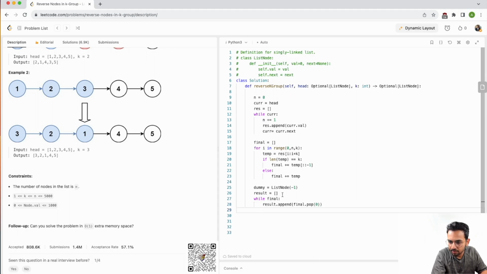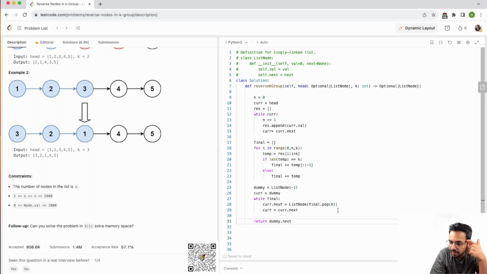What you can do is current equals dummy, and we will start with that. So current dot next is equal to ListNode of final dot pop of 0, basically creating a new node out of it. Current goes to current's next, and at the end you would just return dummy dot next.